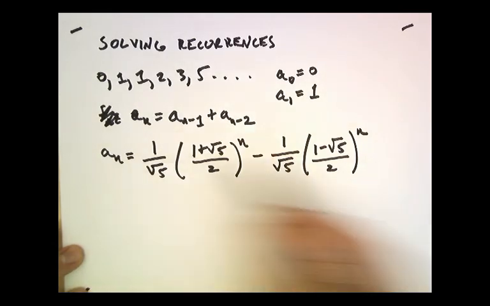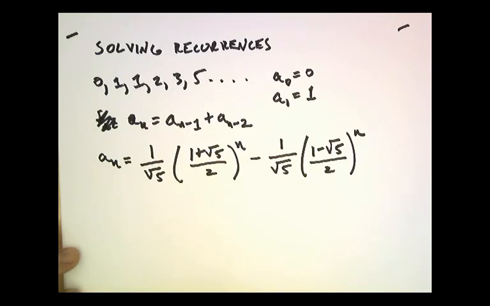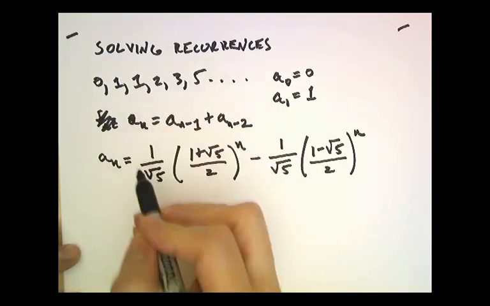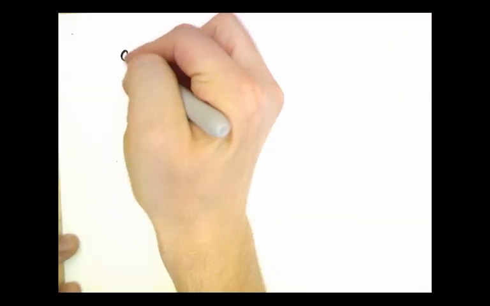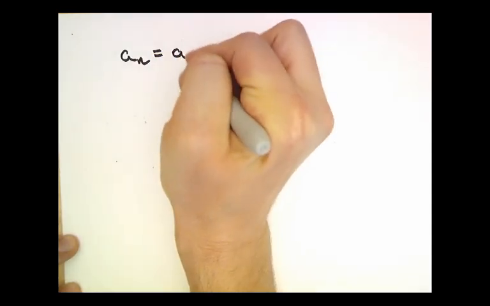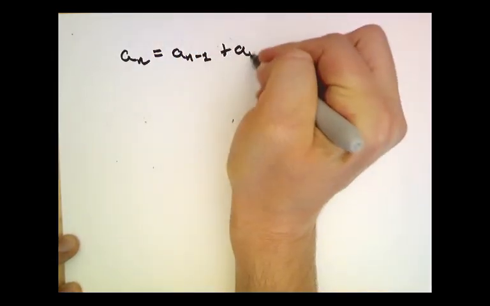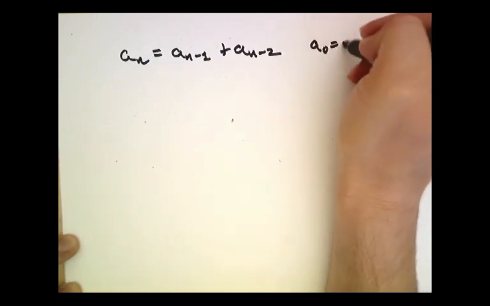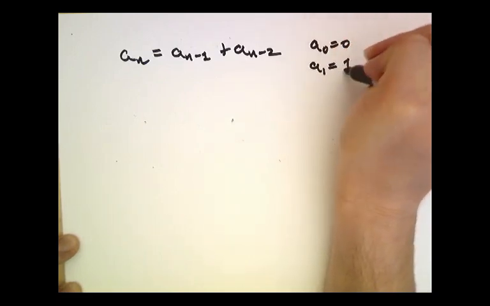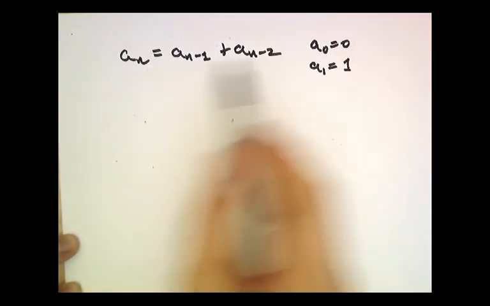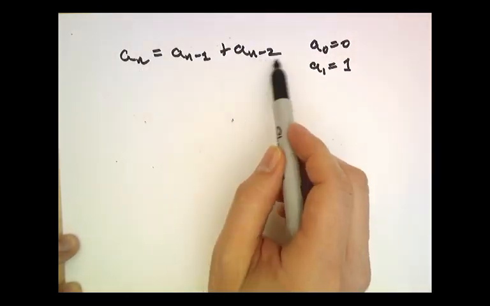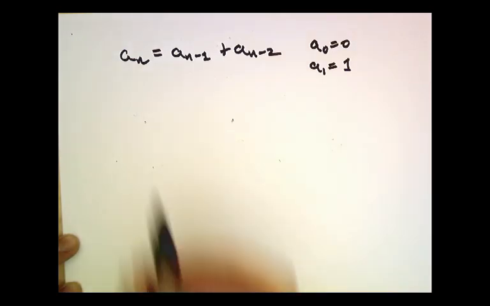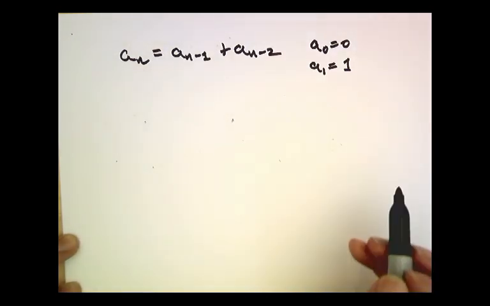So the way it goes is this. I'll do an example and then we'll talk about the general case. So you take your recurrence, which in our case is A of n equals A of n minus 1 plus A of n minus 2. And of course we have our two initial conditions. Remember, for a recurrence like this, because it's A n equals A n minus 1 plus A n minus 2, we're going to need two initial conditions. You form the following polynomial.